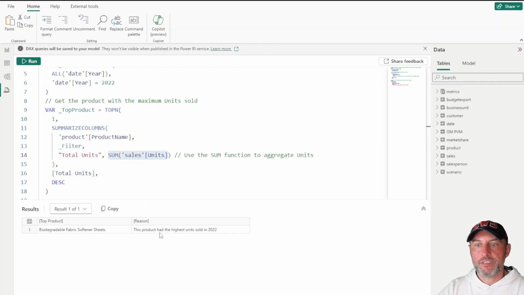So for example, the reason this product had the highest sales in 22, I myself will actually add the amount of sales here, right? I would say this product sold XYZ, and therefore it had the highest units in 2022. So if we're trying to create a perception with not very technical, sophisticated users that, hey, go ahead, use the Copilot, and it's going to give you all the boost in productivity that you can expect, I'm expecting a lot of long faces where people generate completely nonsensical reports, go present it, and rely on data that's completely wrong and should not be depended on.